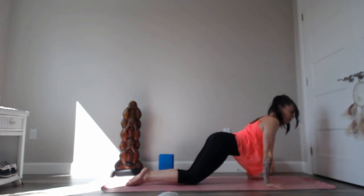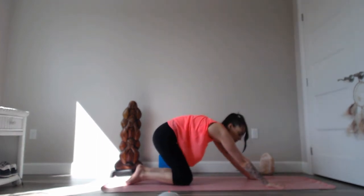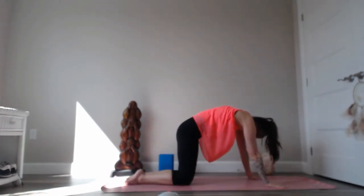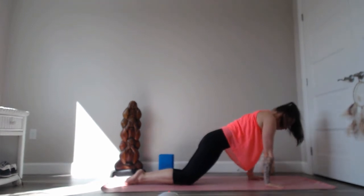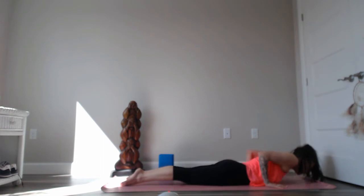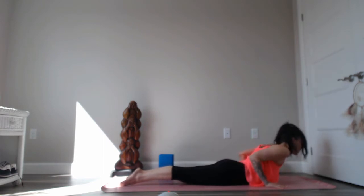Inhale, push yourself up, drop your belly, open your heart, so you're back into cow, and then tuck it back as you exhale, roll the spine, child's pose. So like that two more times. Inhale, shift shoulder heads past your wrists, strong core, exhale to the earth. Inhale, shoulders roll back, legs strong, your cobra. Exhale, down.